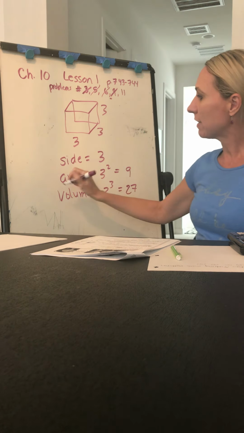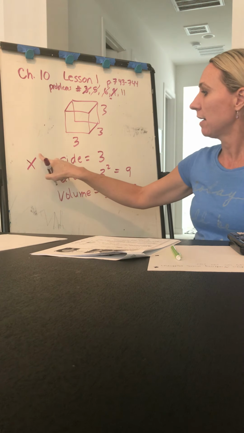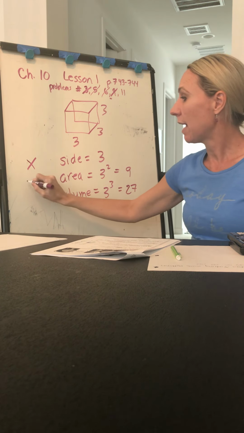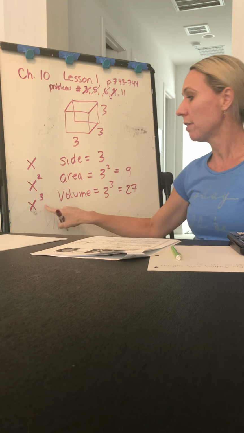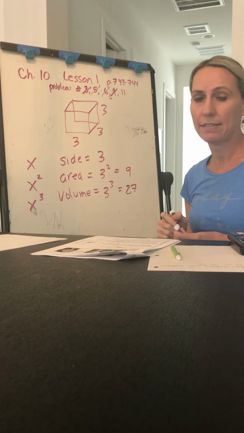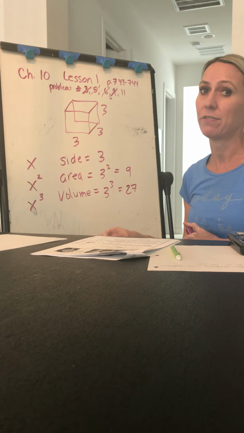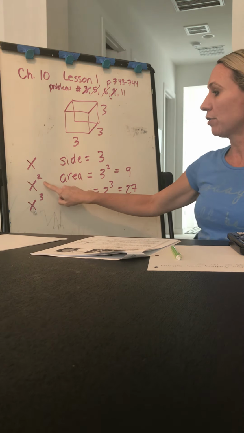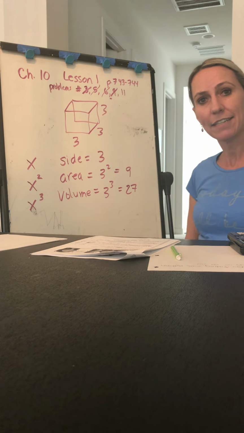So whatever the side is, let's say the side is X, could be 5, could be 10, could be anything. That's just the length. The area is always going to be squared, and the volume is always going to be cubed. Just don't mix up: squaring something is not the same as timesing it by 2. Like 5 times 2 is 10, but 5 squared is 25. So make sure you know that it's area squared, volume cubed. Okay, and that's it. Thanks.